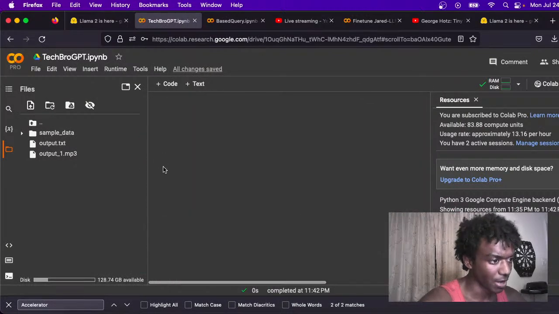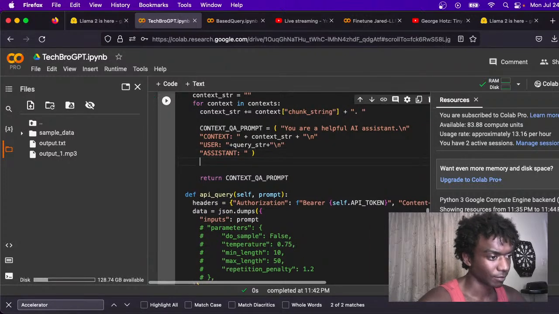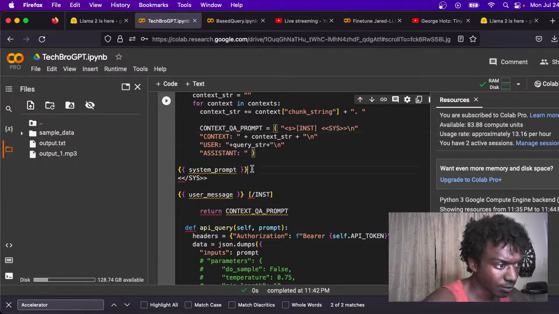So prompting matters. Instruction, system prompt.